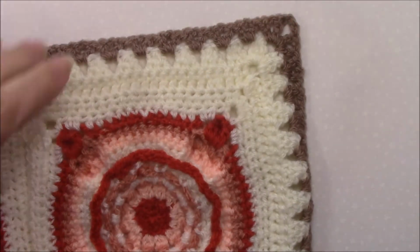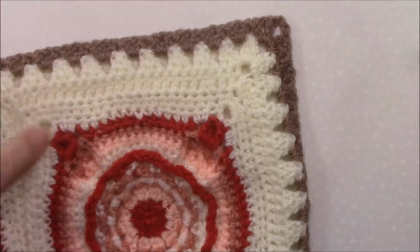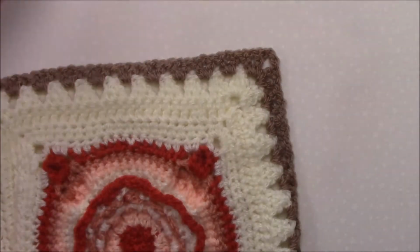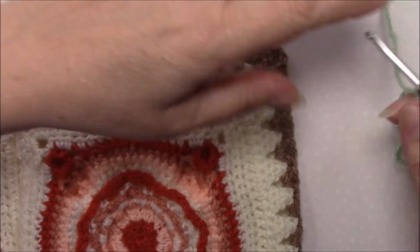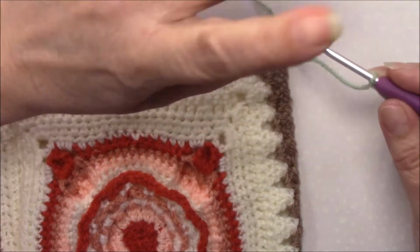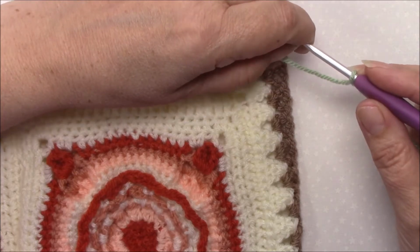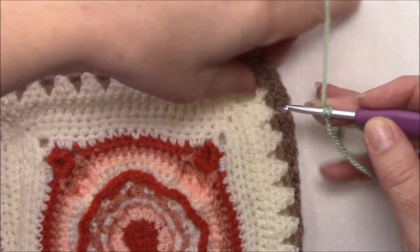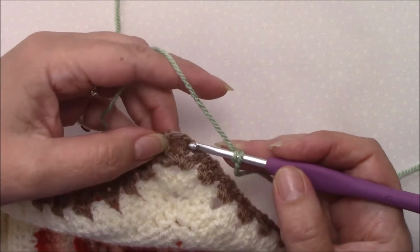Okay, round 56 is a bobble round again, so we're going to be working on the wrong side of our work, so make sure you turn your work over wrong side facing. Okay, and we are going to work as we did before. The chain 3 corners have bobble, single crochet, slightly different this time because there's a chain 2 in there, and then single crochet, bobble, single crochet. Okay, so if you remember, our bobble is a 5 double crochet cluster.